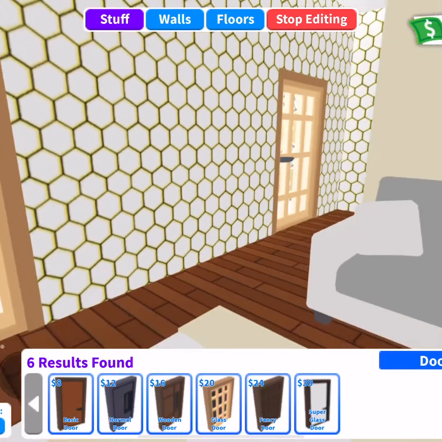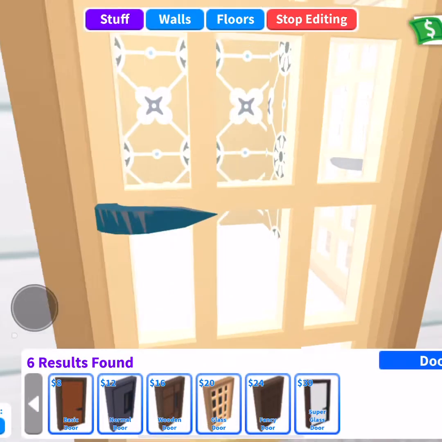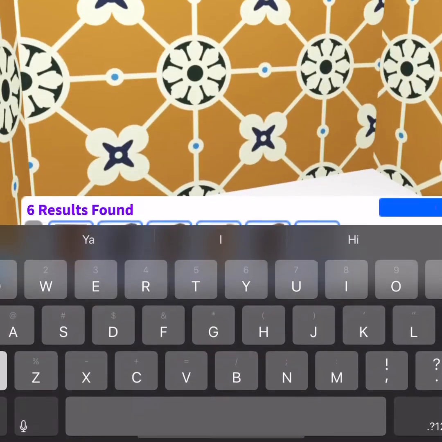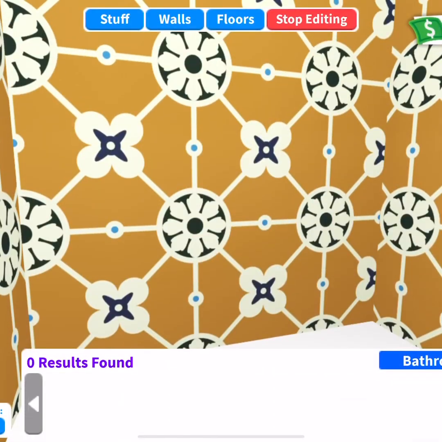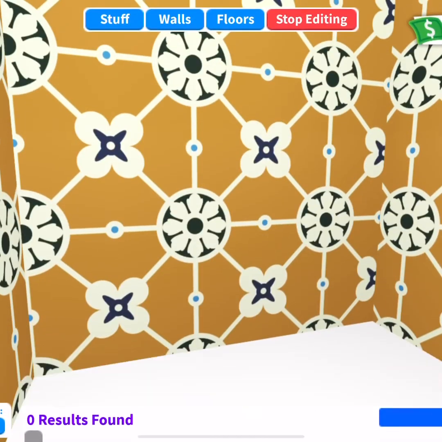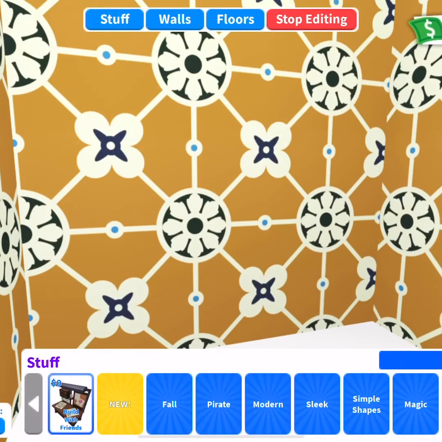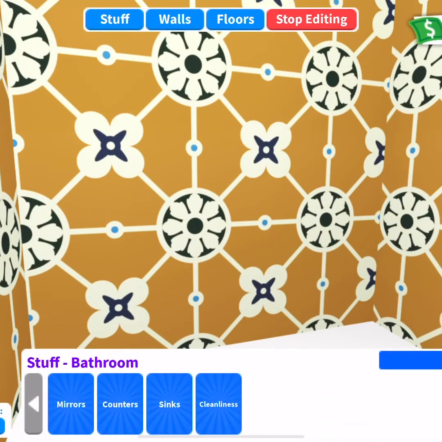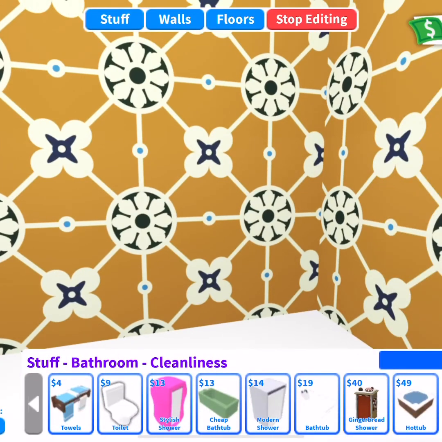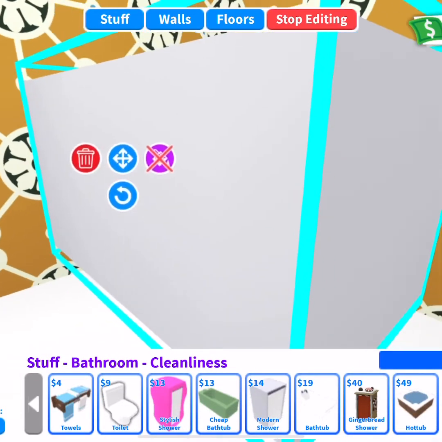I like the color of them and I like the little windows. And I think it would be cool if Adopt Me had an update where you could choose your front door. I think that'd be super cool. But yeah, that's what I did. So now, we're just gonna be working on the bathroom.